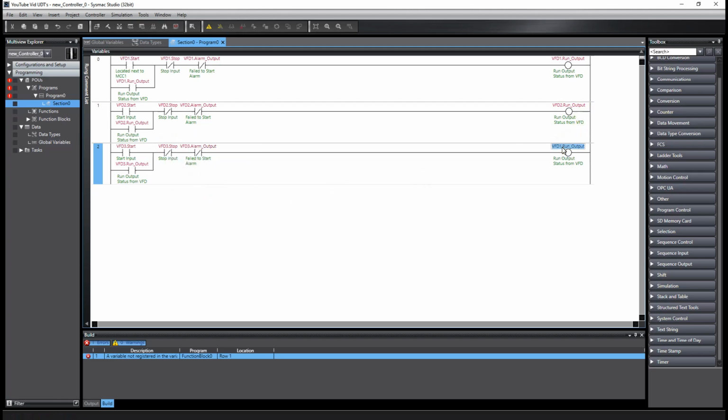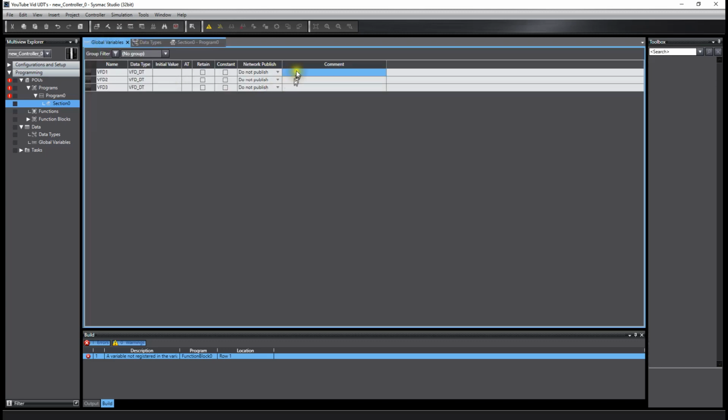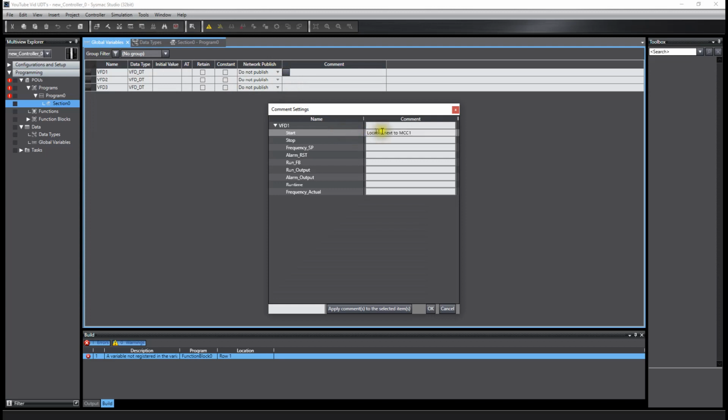So you can see if you had about 50 VFDs, how this would be nice to do, because if you have 50 VFDs, you're going to have a lot of global variables going on. But anyways, that's it in a nutshell. UDTs in OMRON. Again, OMRON refers to a UDT as a structure, but they operate the same way. Again, be sure to pay attention to your base types, that they match up to what you actually want them to be based on that input or output. And that's about it. And again, you can specify custom comments for each VFD if you had to, which will not pass on to the other ones.